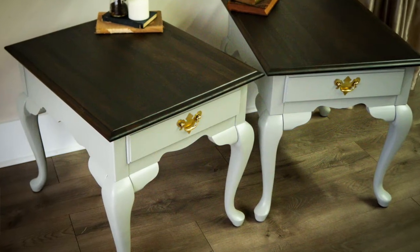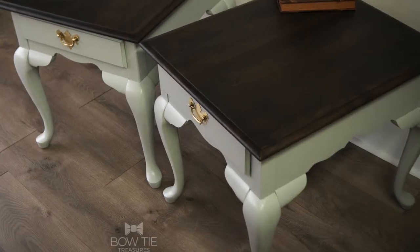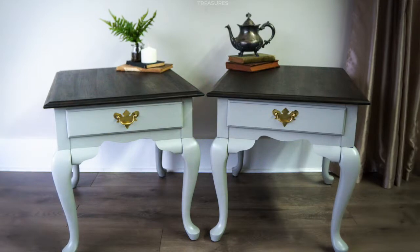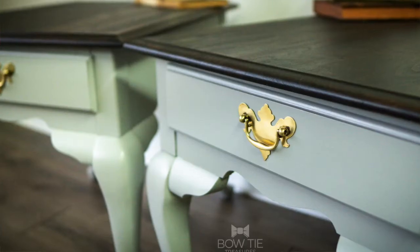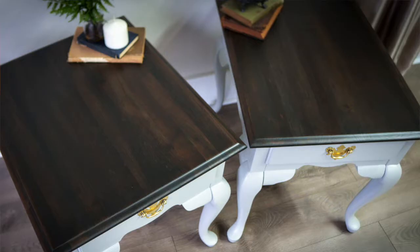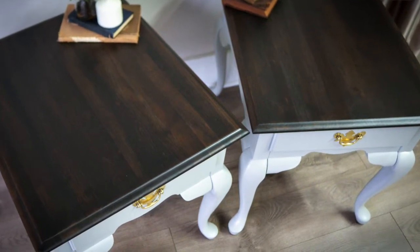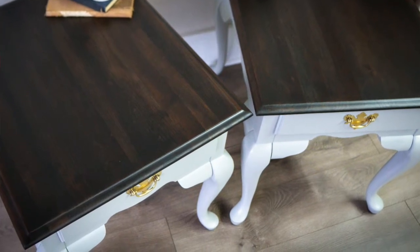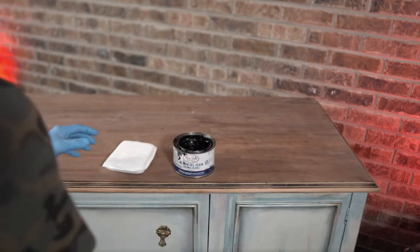Here's the recent project I just did using the Colonial Black. I basically sanded the old stain off. I actually removed the tops of these end tables because it was easier to separate the project into two pieces — I stained and worked on them outside, painted everything inside, and today I put them together. It's such a lovely stain. I've already top coated them so they're all set to go, and that's kind of where we're headed with this project. Hopefully that gives you some insight into where we're going to go.